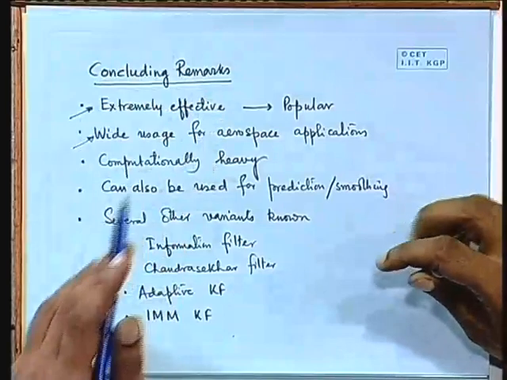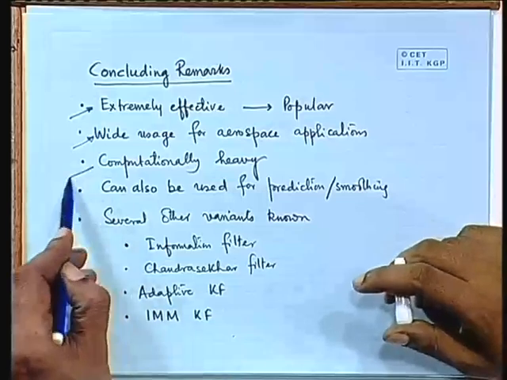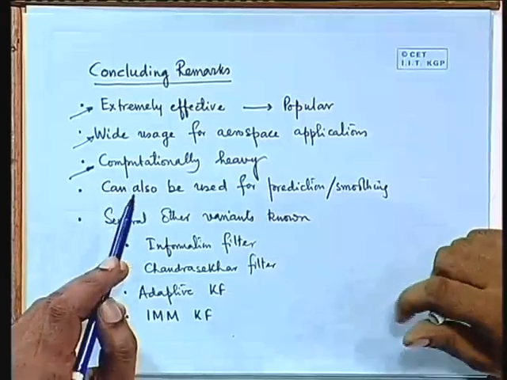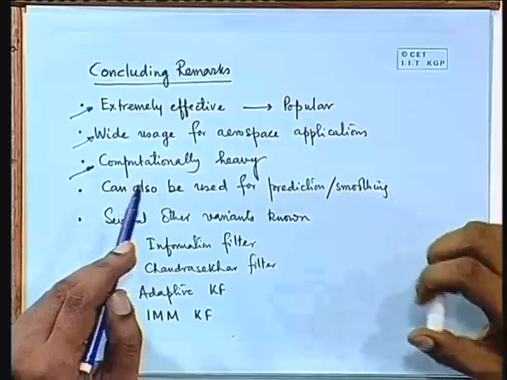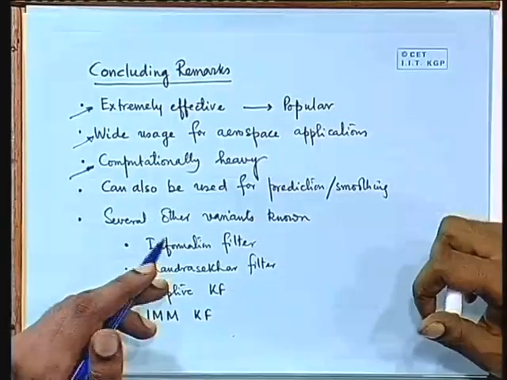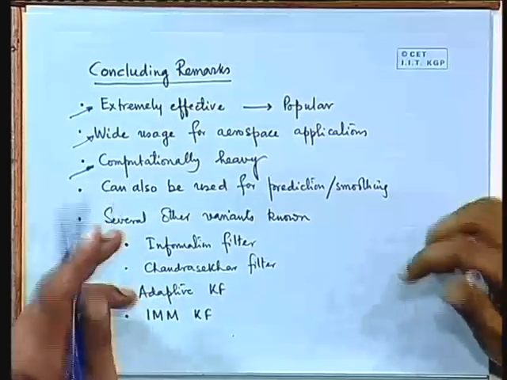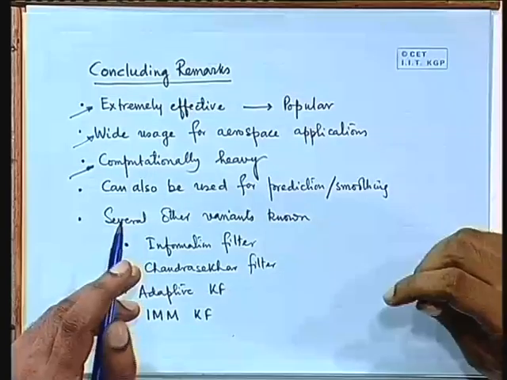Just a one line conclusion on the Kalman filter: very effective and popular, with wide usage in aerospace applications, many other applications, maybe also in the Navy, mainly for strategic applications. Computationally it is not a very simple filter, which is why sometimes people use, fully knowing that it is not optimal, even for target tracking, constant filters known as alpha beta filters or alpha beta gamma filters, which are time invariant filters, very simple to compute, but do not give such good results.